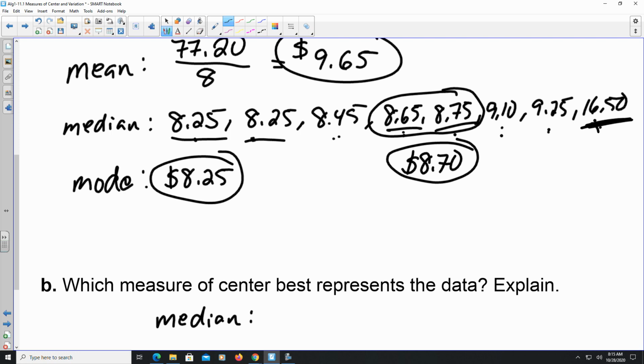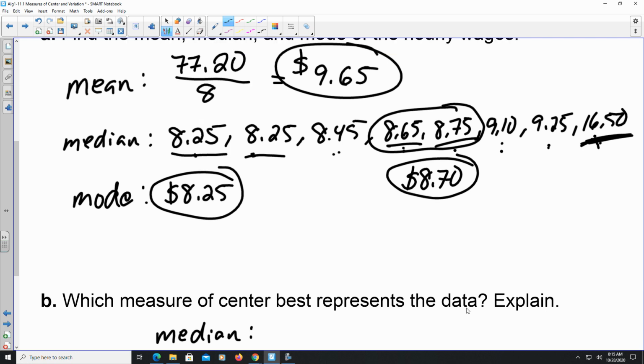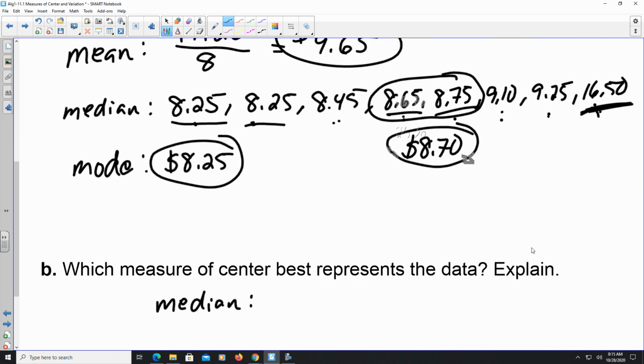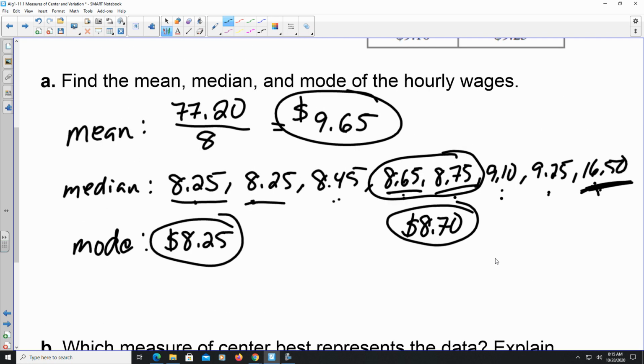So here, you have this 1650 that really would enlarge the mean quite a bit. For the most part, most students' wages fall in that middle category. So that is why the median is the best representation of this. Mode is too low, and the mean would actually put you somewhere right around here, which is not in the middle at all. So usually if you can get something that's close to the middle, that is the best representation, and that's usually the median. Usually.